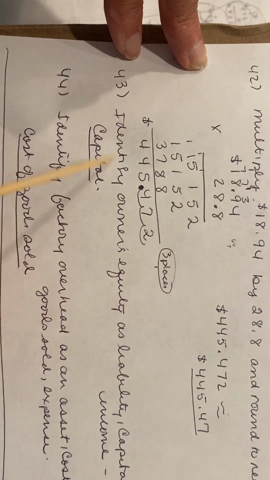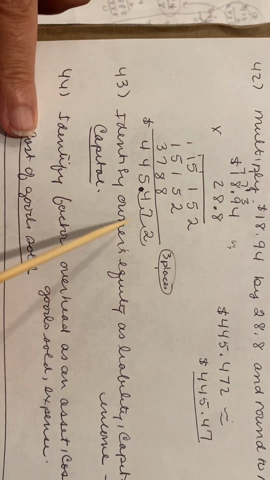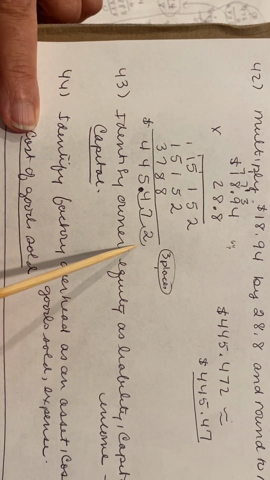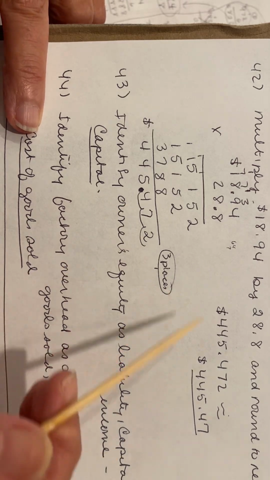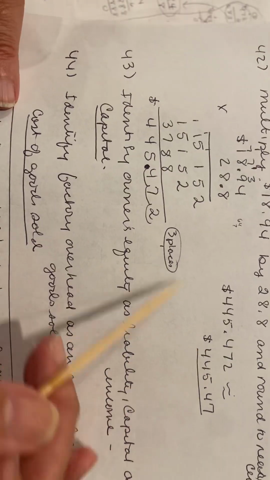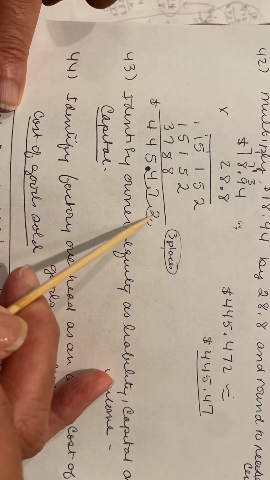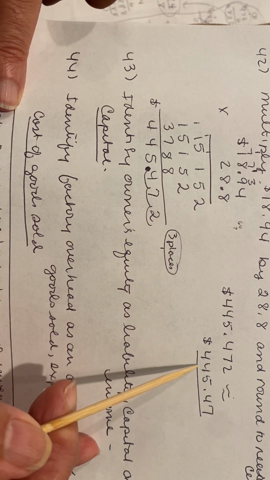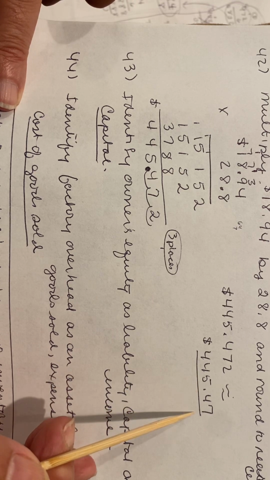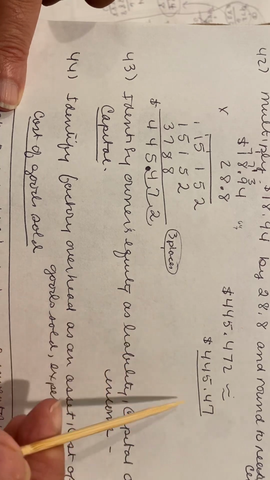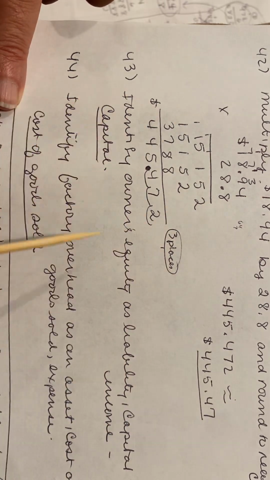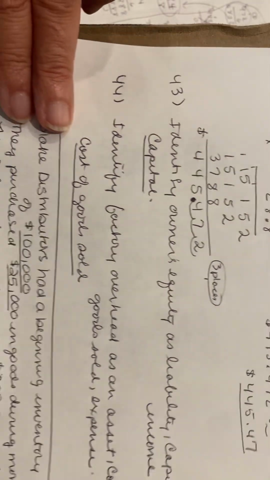So anyway, and then add that. And then after you add that, you have 3 places, so you have to round to the nearest cent. So over here, you round to the nearest cent, this is a 2 at the end, right? So that's going to just take that 2 off to round it. So it's going to be $445.47 rounded to the nearest cent. Just make sure you do this whole problem. You should know how to do these.